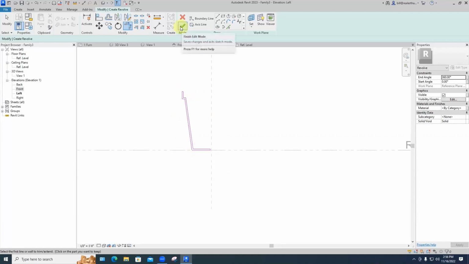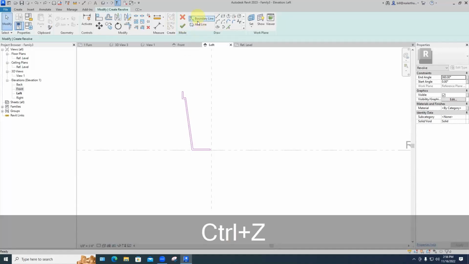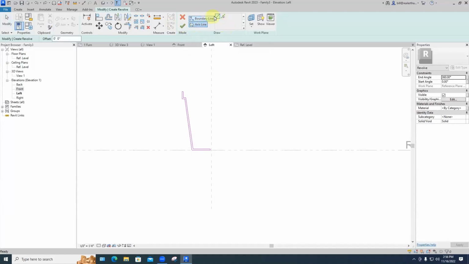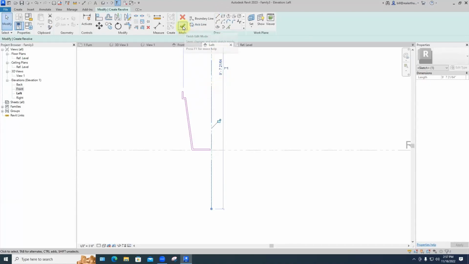You hit OK. Now we need to pick the axis to revolve around. Defining the axis line, you can draw it or pick it. So if you know you've got this right here, this little arrow with the green line always means you can pick an edge instead of drawing it. Pick it, pick it. Okay.